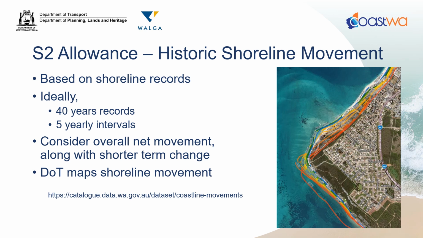In Western Australia, the Department of Transport maps shoreline movement via mapping of the coastal vegetation line. This can be found at the link shown below, and what this looks like is that map on the right-hand side. The position of the coastal vegetation line, as an indicator of shoreline position, is mapped from aerial photographs. Each one of these coloured lines is the position of the shoreline at a point in time. By mapping those over a long period of time, we can build up a record of the shoreline position.